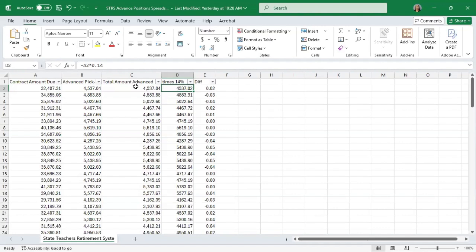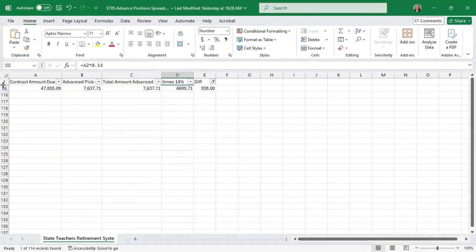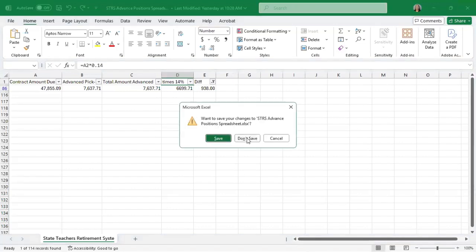Then I compared that to the total advanced amount column, and you can see my differences are within pennies of each other. But when I did the filter and started looking through here, there's my 938. Once I found that, I unselected everything and clicked that so I could go right to that record and see who that employee is. So that's an easy way to help you figure out why it's off.